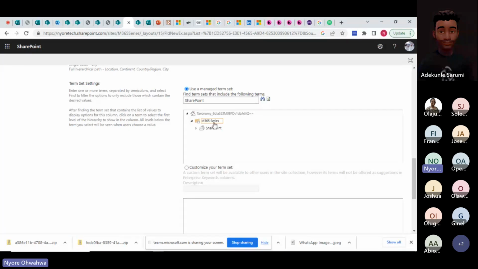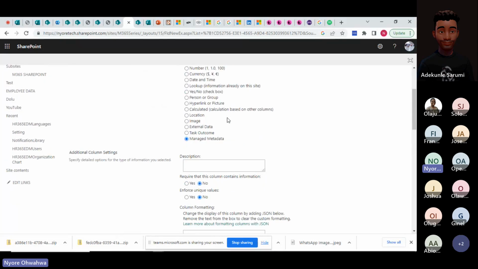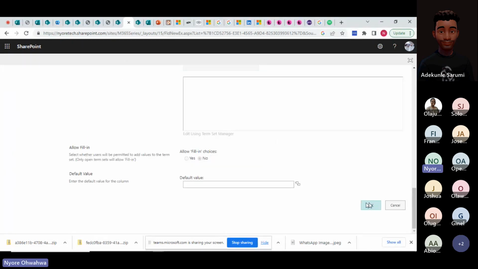Okay, so you see, you can go into any site and search for the term that you have created in your term set or in your term store, sorry, and then you can apply it into any site, any document library or any list as a tag. So I would have to select SharePoint, and I would say okay.